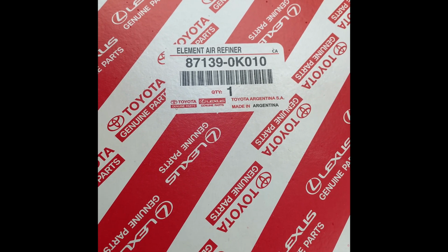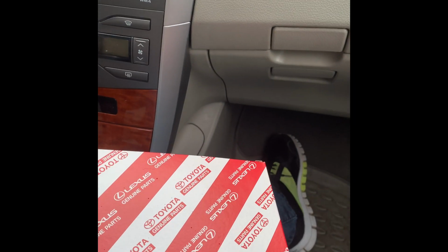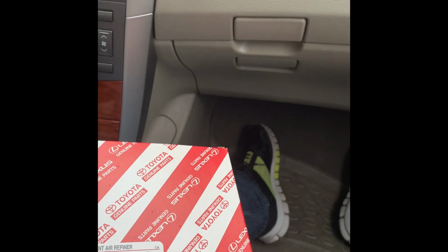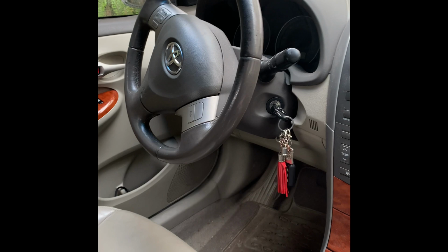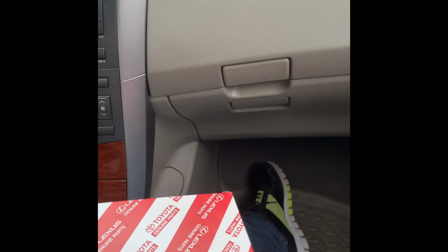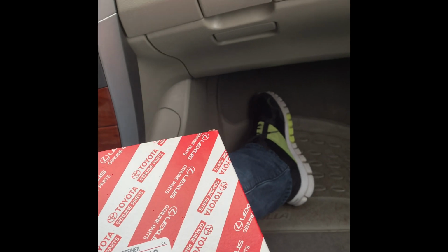I would typically do this at the end of the regular service maintenance, but today I'm starting with it because it's a rainy, ugly day, and as such I'm going to start with this so that I can make some progress. Although this is a Corolla SEG, this is my wife's Toyota Corolla. 90% of Toyota models have this filter, and basically it's located and replaced the way I'm showing.